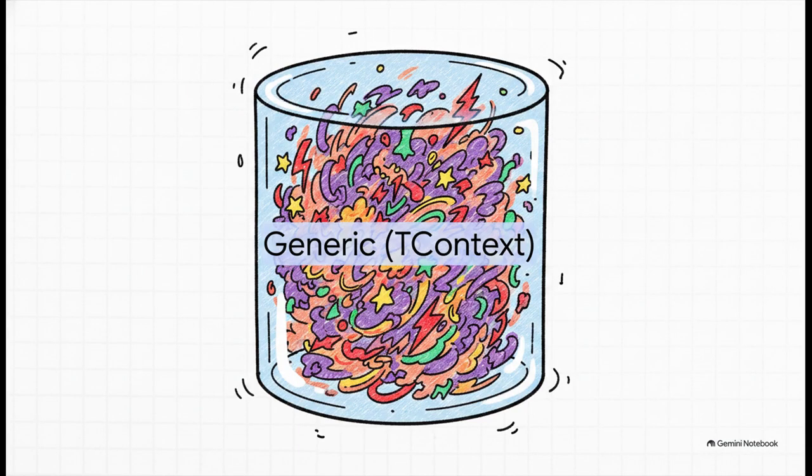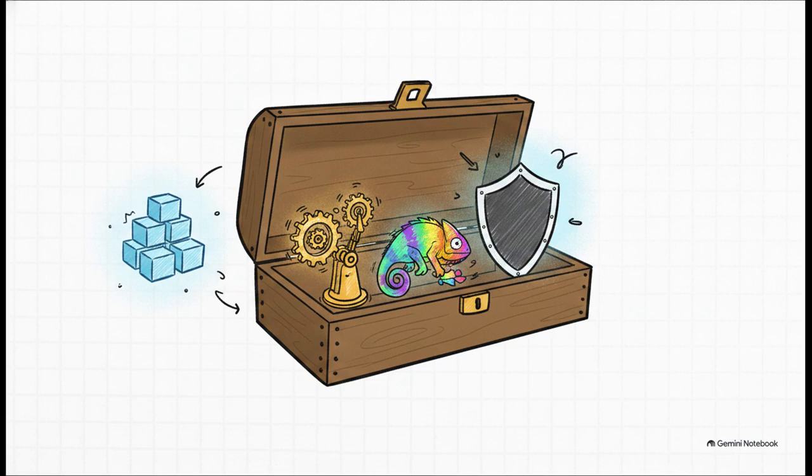And you can see this brilliantly illustrated in the actual OpenAI source code. If you look closely, they use a generic variable named TContext. Why? Because an AI agent's context could be text, it could be code, it could be almost anything. It's super unpredictable. By using a generic, they enforce strict, safe rules on this wildly unpredictable data without breaking the whole application.